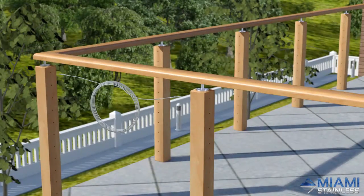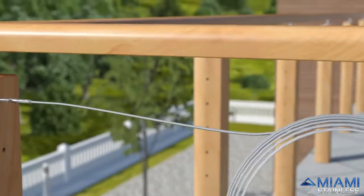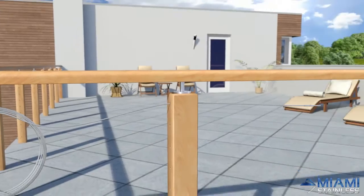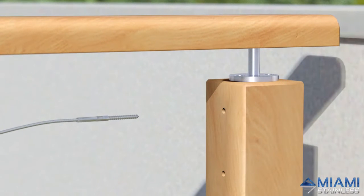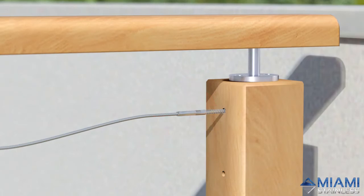Take your prefabricated wire and wind the right hand lag screw clockwise one to two turns into the right hand post. Pass the opposite end of the wire through any pre-drilled intermediate posts and screw the left hand threaded lag screw anti-clockwise one to two turns into the left hand post.